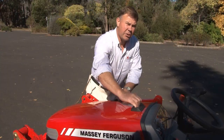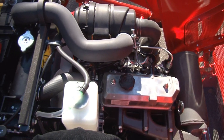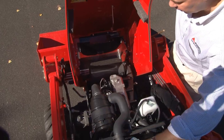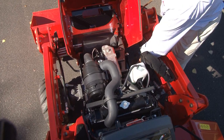Let's have a look under the bonnet and see what drives this little beast. We've got a three-cylinder diesel engine — a very torquey engine, which means it develops its horsepower at relatively low RPM. At 2000 RPM it's producing its maximum horsepower, which means not a lot of wear and tear on the engine and not a lot of noise around the operator's ear.